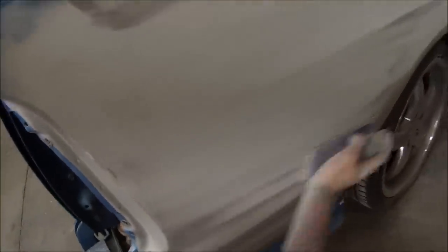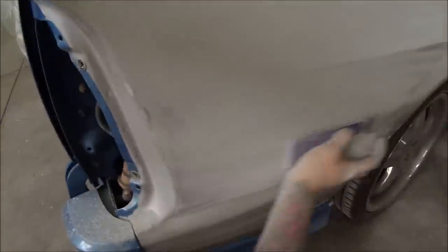I'm starting off with 180 on the block after I guide coated it. I used that dry powder guide coat — I prefer that personally. Some people like to use the black gun with a bit of acrylic black, but I find that clogs up the paper. Just block and ride over all those repairs. Take note of that line there — you've got to block up to it and make sure it's nice and straight. The guide coat will show you where the lines are going to be straight, and it'll also show up any highs and lows. If there's still a little circle of guide coat remaining, that's going to be a low spot — keep blocking that area until it's gone.